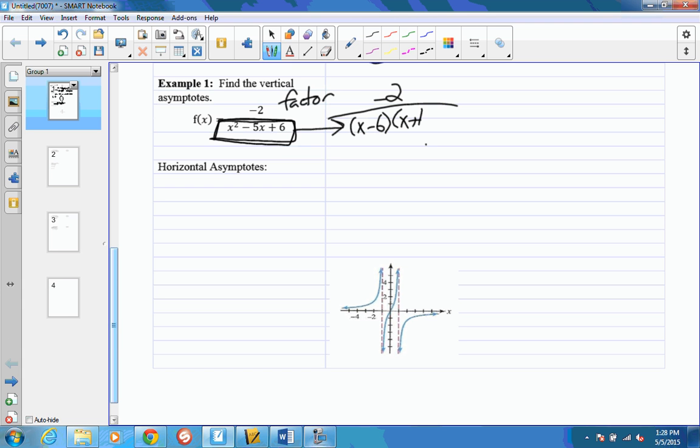x minus, well, that's not going to work, right? Look at that. I'll have a negative 6, and I'll have my negative 5. Good. 3 and 2. You guys think factoring is still important? So x and 3, x and 2. Which one's plus? Which one's minus? They're both minus. Don't I need a negative 5x, Grant?